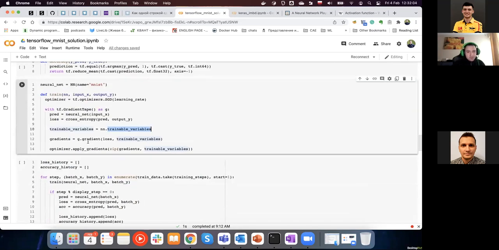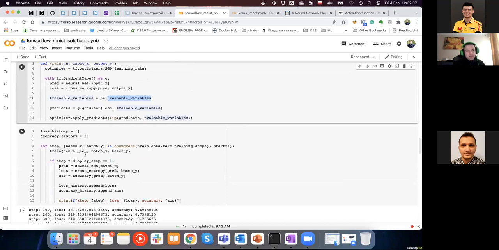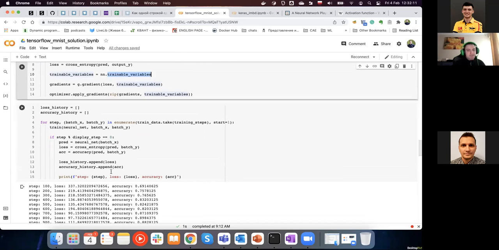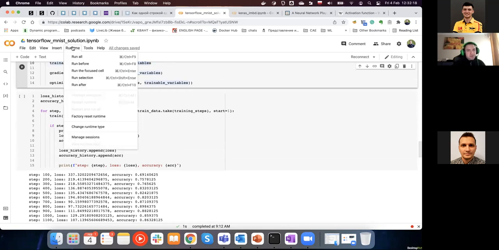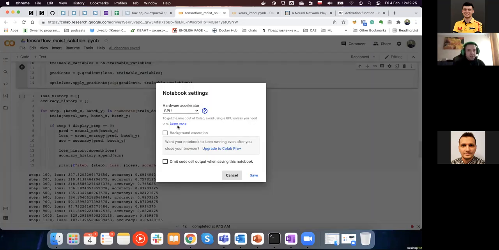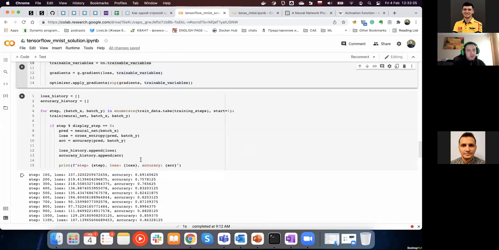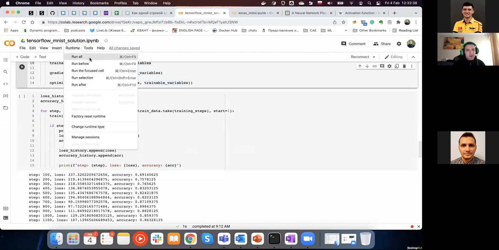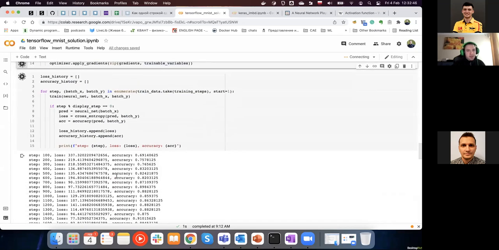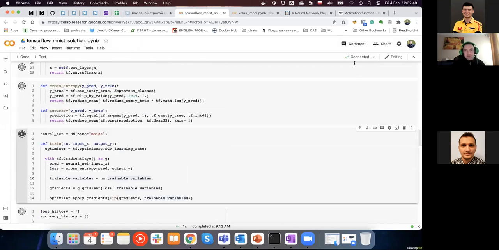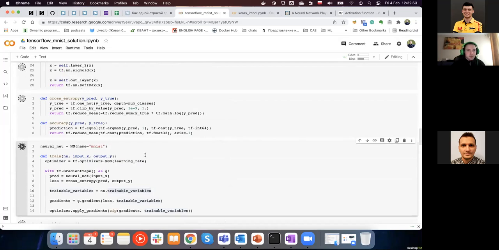So it means that they are all weights and all biases. And okay, now we need to run the iteration process, which actually does the training, and see what will happen. So I will run this example, but before doing it, if you want to repeat this experiment, don't forget to change the runtime environment to GPU in order to use graphical processing unit resources while training the network. Let me run all the cells, and see how the accuracy and the loss change. So I believe it's been initialized, and then let me wait a bit.